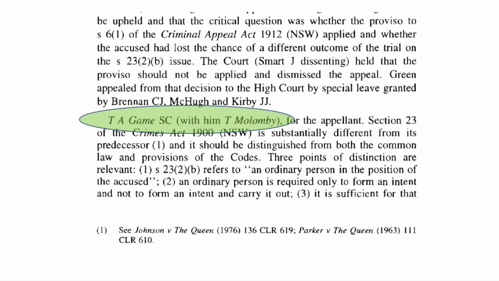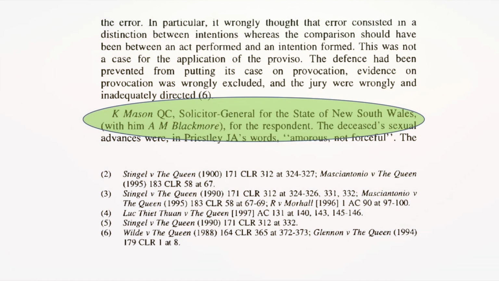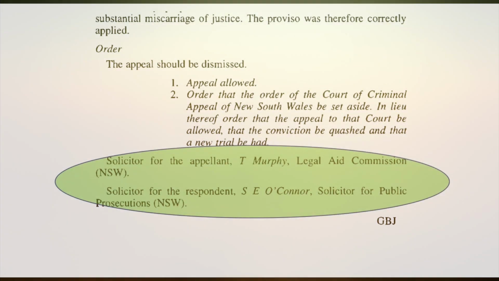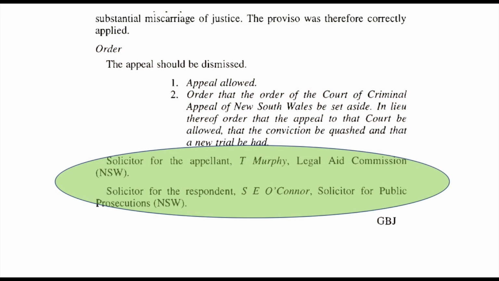Now, all the same material is also in the printed report, but it's a little more difficult to find. If we look at the second page here, you can see that the report includes a brief summary of the case and then an outline of the arguments that were made by each side, sometimes including key questions that were asked by the judges. At the start of the appellant's case, we can see the names of the two appellate barristers, and at the start of the respondent's case, we can see the names of the two respondent barristers. Now, for some strange customary reason that I don't particularly understand, in printed cases, the name of the firm of solicitors is printed at the very end.